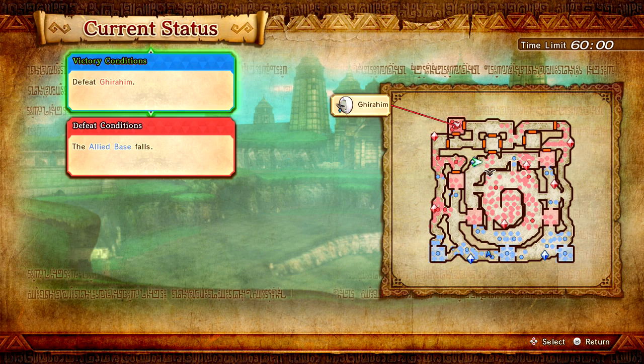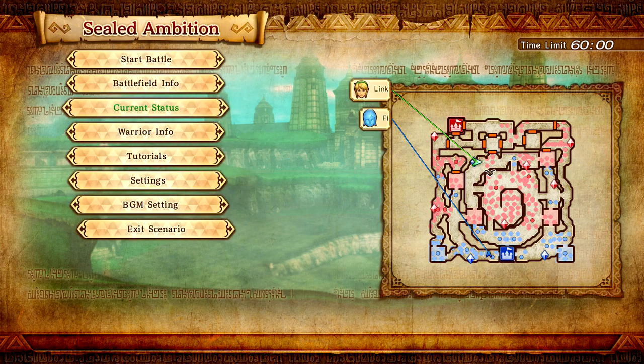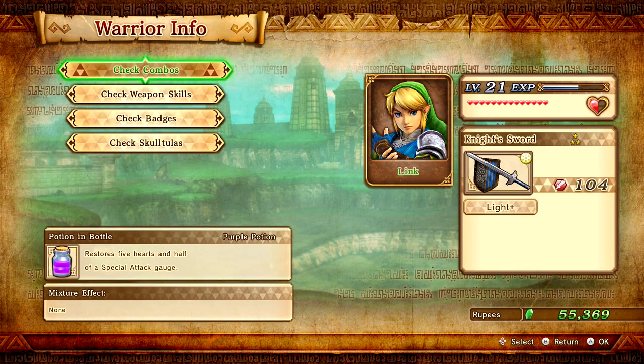We also have our current status: defeat Girahim, who's up there. And then the allied base falls is our defeat condition, so we gotta protect that area. Trying to just sort of pick apart this map as I'm looking at it.